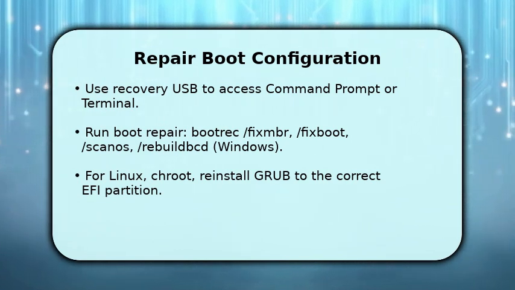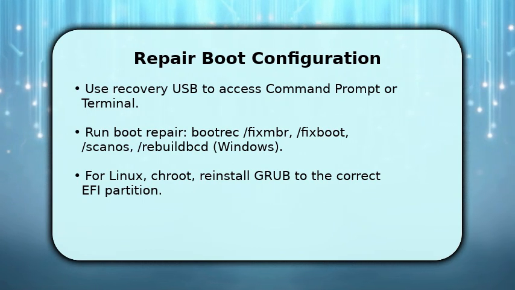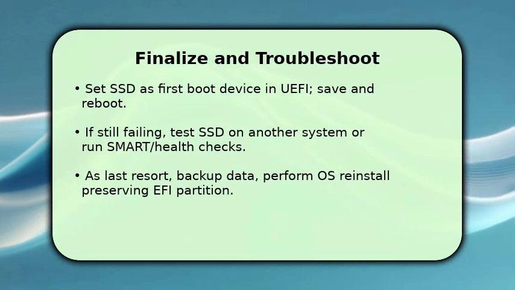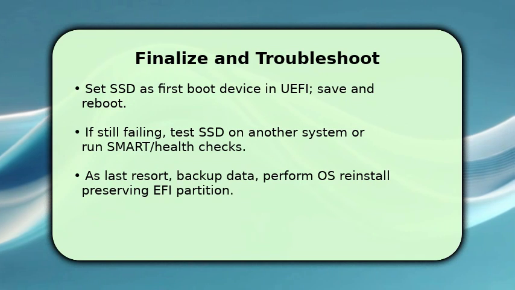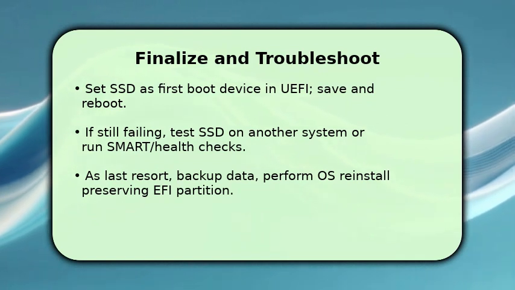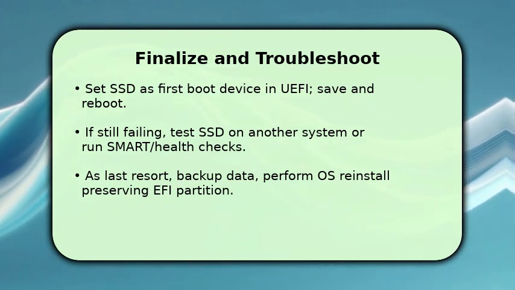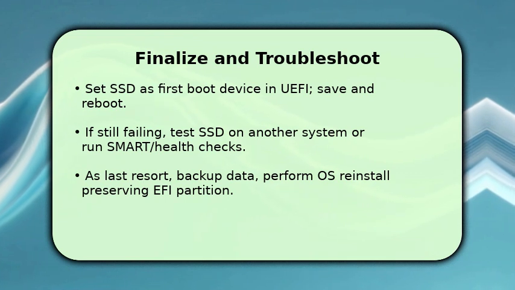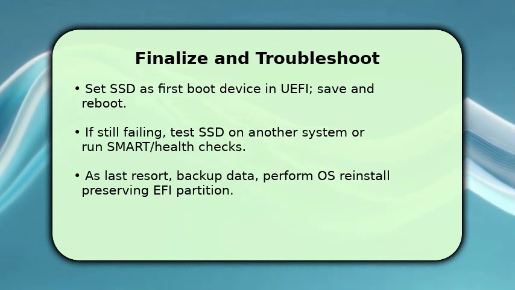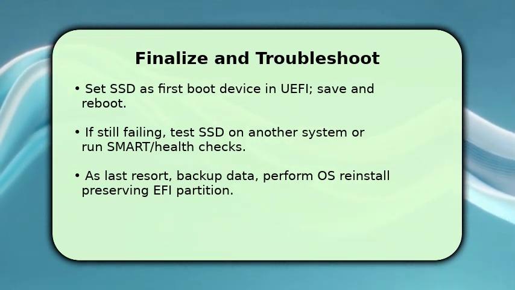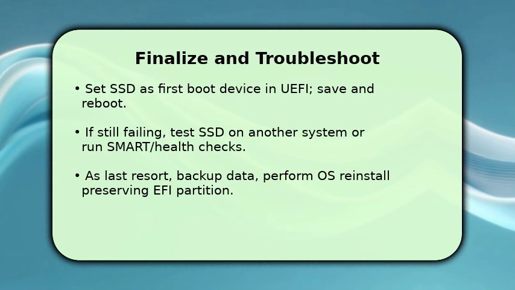Finally, you set the SSD as the primary boot device in UEFI, save settings, and reboot to confirm success. This ensures firmware tries the repaired loader first. If it still fails, make sure to test the SSD in another computer and run SMART and vendor diagnostics because hardware faults mimic boot issues.